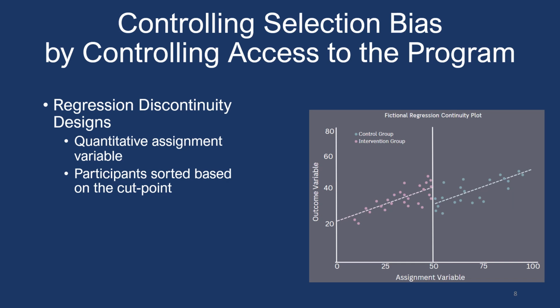Additionally, we mitigate the issue of selection bias, since the assignment process is the sole source of the assignment into the intervention or control groups. Of course, the further you go away from the cutoff point, the more likely that the estimates will be biased. And again, to manage this, the evaluator will factor this into their statistical model in order to control it.